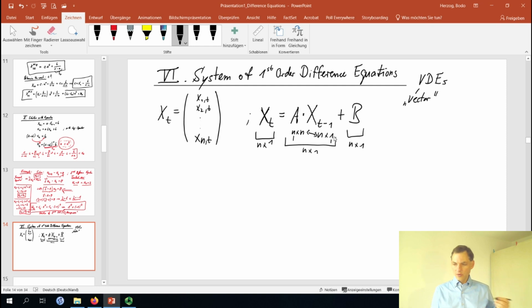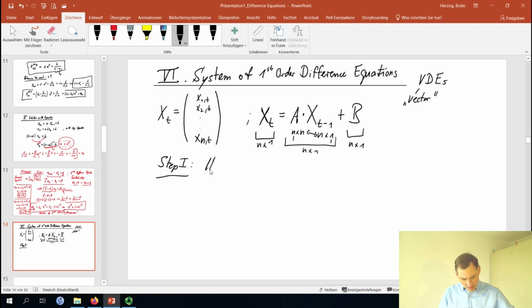And the question is, of course, how can we solve this system of difference equations? In principle, it follows exactly the same idea as we discussed in the last video. The only difference is we now have vectors and matrices, but the idea is the same. So let's do it step by step. Step 1: in order to get the general solution, we use our theorem. We have to do it for the homogeneous part, where b is put as 0, and for the inhomogeneous part, where we do it in steady state.